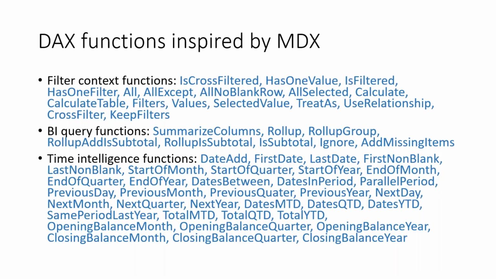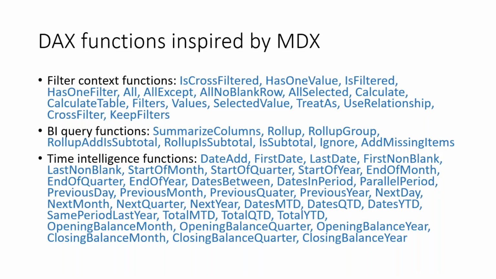And so we have a whole slew of DAX functions called DATEADD, FIRSTDATE, LASTDATE, FIRSTNONBLANK, PREVIOUSYEAR, STARTOFYEAR, TOTALYTD, TOTALMTD. All those functions, we call them time intelligence functions. And they work by manipulating filters on the basic measure. And because they're manipulating filters, which are a bunch of columns, like this column equals that value, or the column is equal to a set of values, they don't work on individual values.